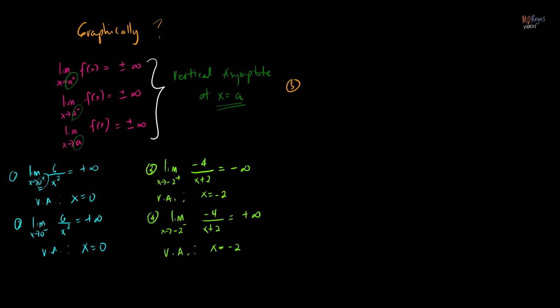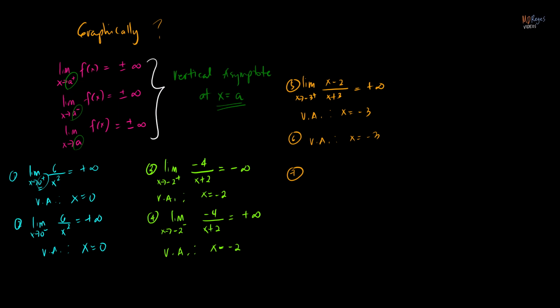Our number 5 example was the limit of x minus 2 over x plus 3 as x approaches negative 3 from the right. Our answer here was positive infinity. So there's a vertical asymptote at x equals negative 3, obtained from this number again. The function in number 6 is the same, so the vertical asymptote remains the same: x equals negative 3.